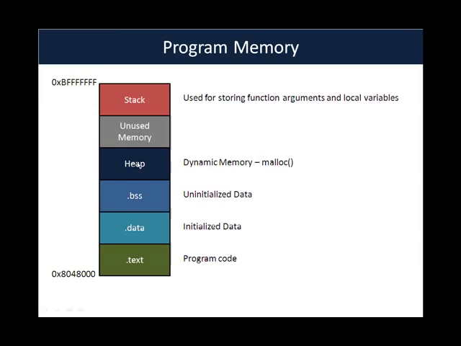Then we have the heap, which is dynamic memory. We're all familiar with malloc in C to generate dynamic memory — whenever you call malloc it returns a pointer to some memory in the virtual memory space, and this is the heap. Then there is a lot of unused memory, and finally the stack, which is generally used for storing arguments passed to functions as well as local variables. The stack is laid out at the highest memory location possible, and thus the stack generally grows down memory — from high memory to low memory. Don't worry if you're lost right now; when we start programming, many of these things will become very clear.